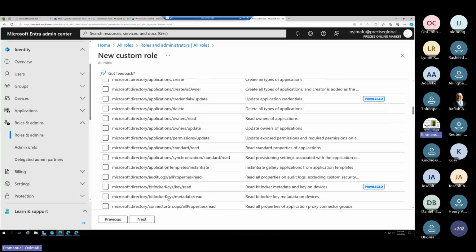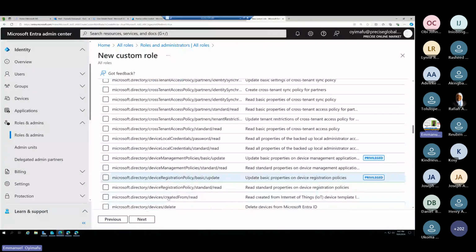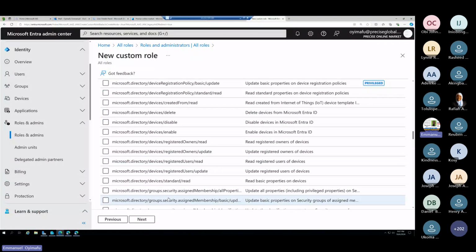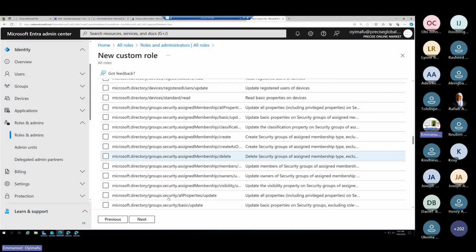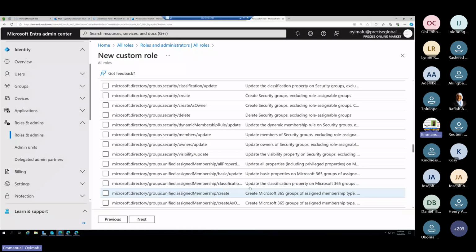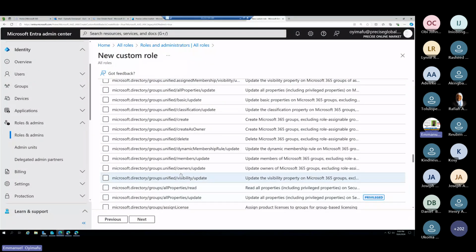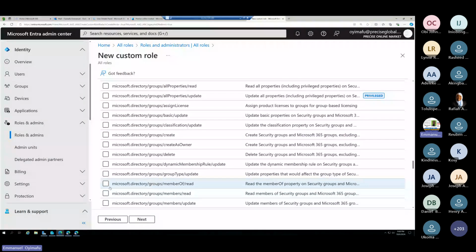So this one you have to take your time to select the actions you need the person to be able to perform in the tenant. From here we can see this person can update classification properties on Microsoft 365 group, so you could select it. You could select any role or permission that you want this person to be able to perform.